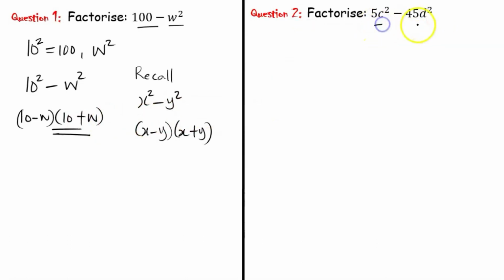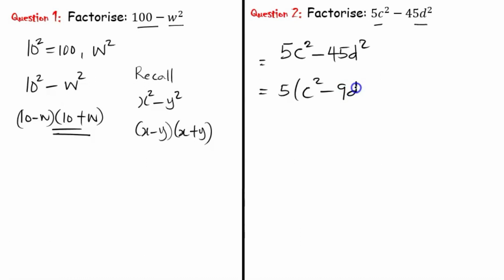On my right hand side, we also have this. If you inspect these two terms, you discover that 5 is not something you can just find a square of, or numbers that you can square that will give you 5. It's not readily available. Sometimes you need to look at it by inspection. Then you bring out something that is called a factor. Then maybe after doing that, you'll be able to see. From what I can see here, this is going to give me 5 times c squared minus 9d squared.